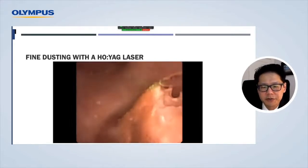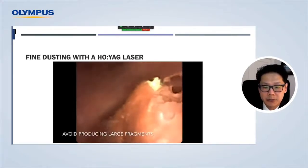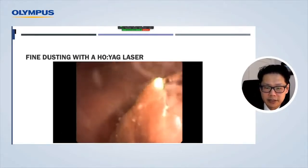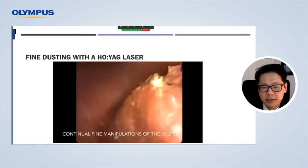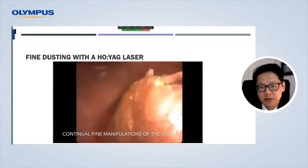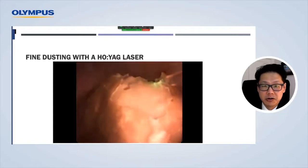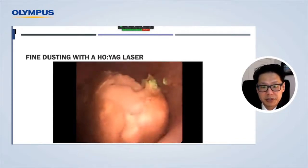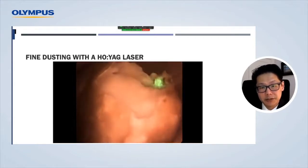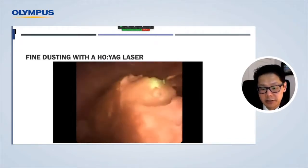Whereas I find that with the thulium laser, we don't need to learn these little tips and tricks to avoid producing large fragments, that essentially we don't need to learn how to do this kind of fine manipulation, that if you just sit there in a calyx and pop dust, it actually works really well. So I've actually changed my technique with the thulium laser. And I found that junior residents who are fairly new to ureteroscopy do very, very well with the thulium laser. So in fact, I worry about them a little bit because when they do go to holmium YAG laser, it's actually a little bit different. And I think that their stone-free rates may not be as good and I have to teach them all these other techniques.